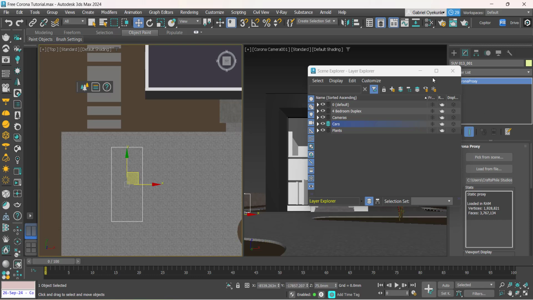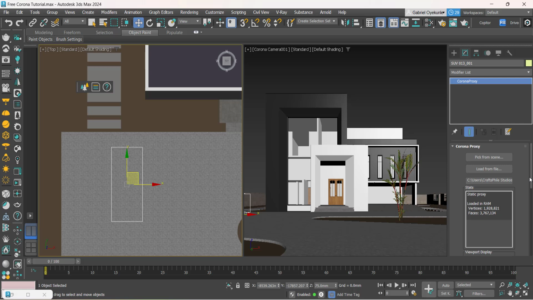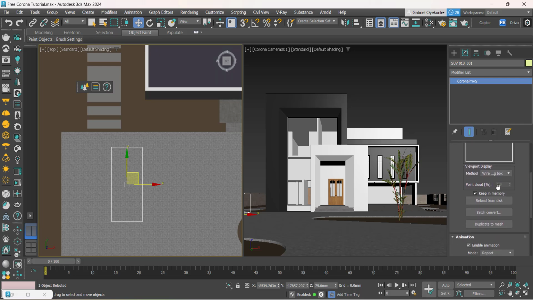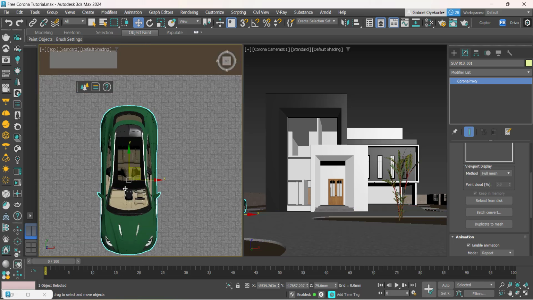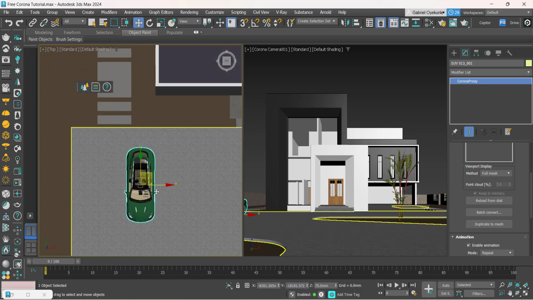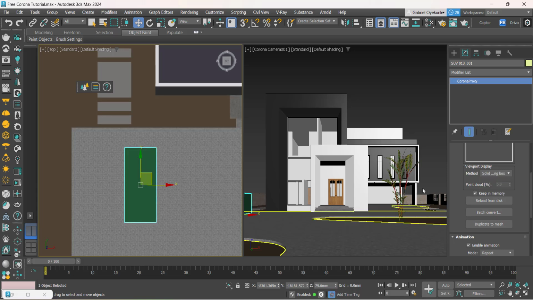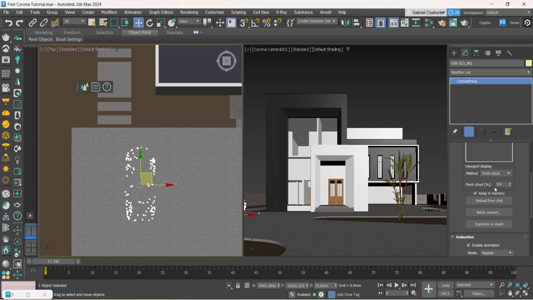It looks like a box, a wire box. What you can do is you can come down and see the method here. When you select that object, it's a proxy, and you can change it to full mesh. So it's going to show as the object. Remember, I said it can be a wire box, a solid box, or a point cloud.